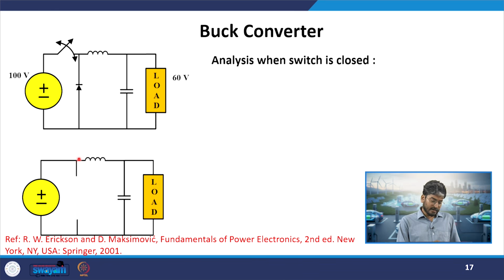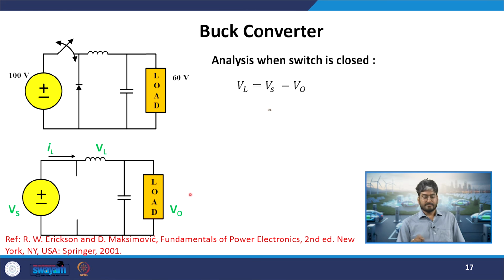So, now this will be the equivalent circuit. A diode cannot conduct when the switch is on. So, the inductor will be connected in the path and it will be seeing the capacitor and the load parallel combination connected to this node. Okay. So, now if I assume the input voltage as Vs, voltage across the inductor as VL and output voltage as V0, which will be equal to the capacitor voltage, because both of them are in parallel. The capacitor voltage as well as your output voltage can be said as V0.